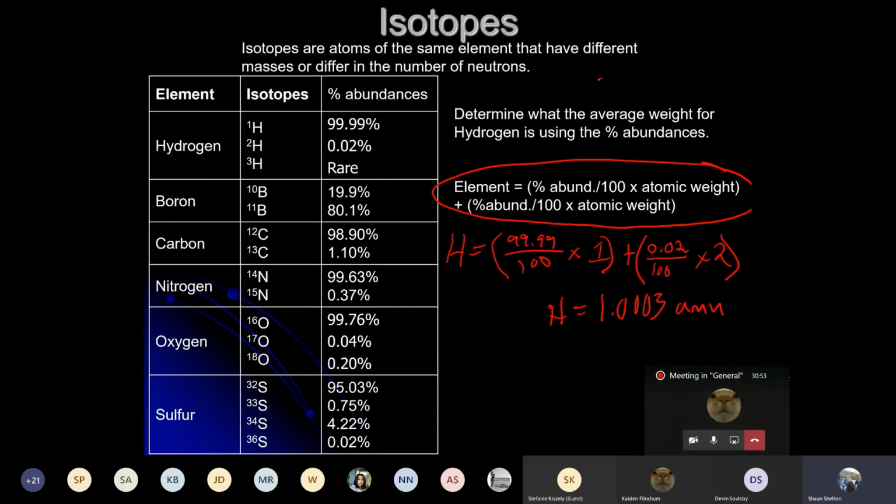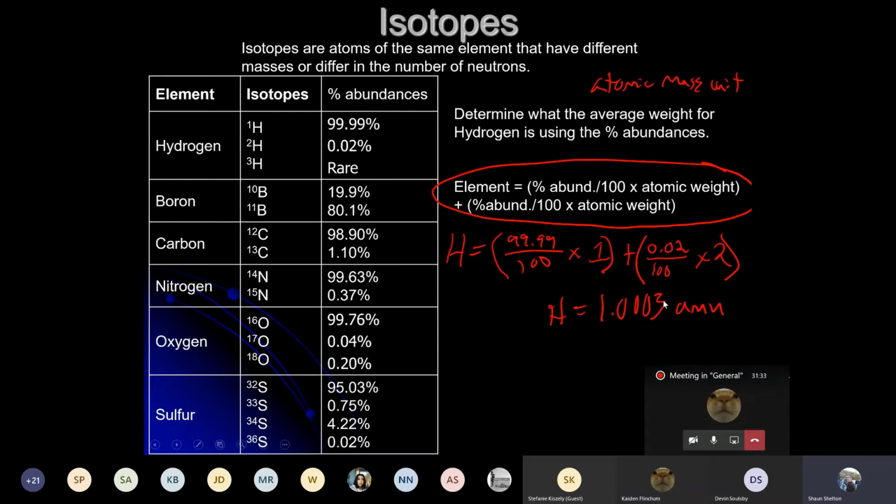The unit for this would be AMU. AMU just stands for atomic mass unit. You only use this unit for isotopes, by the way. All right, so that's what that unit's for. Anytime you calculate the atomic mass unit, you use those units from the isotopes. You'll see why I keep talking about molar mass: because we use that a whole lot more than this. We very rarely use AMU. The only time you really use it is going to be on exam 1 when you're dealing with isotopes.